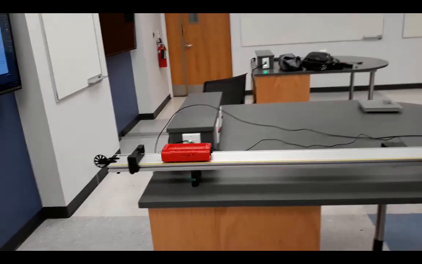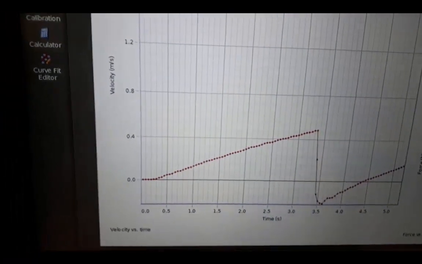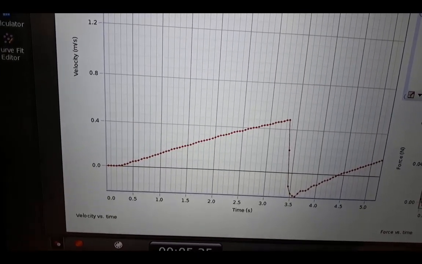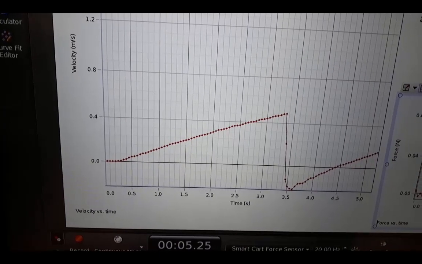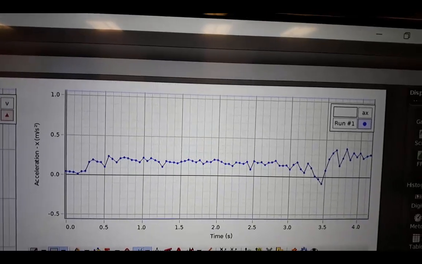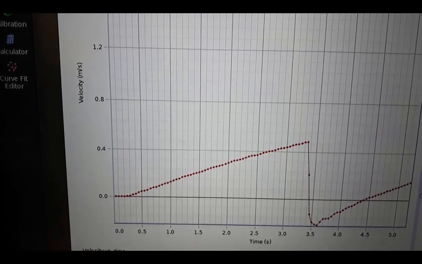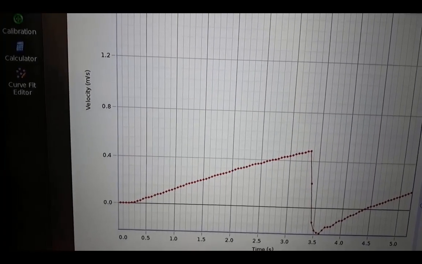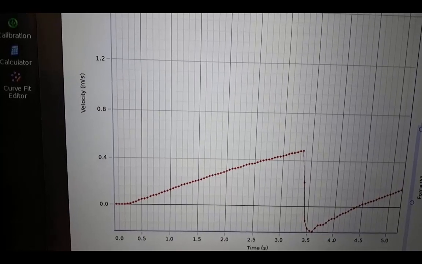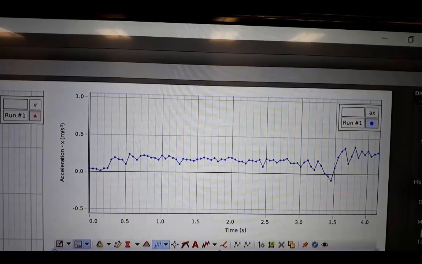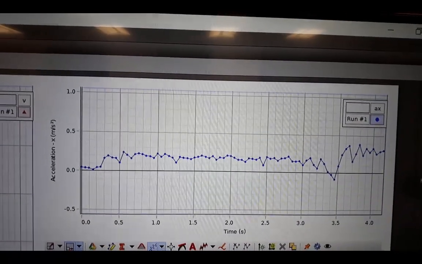There we go. And let's take a little look at what the data looks like that you're going to get. First, there's the velocity versus time. And you can see the shape of that. You can see at the end something changes very abruptly, and now we know that that's not part of the motion we're looking at. We have the acceleration versus time. And again, you've got to look only for the time period, and you can use this velocity versus time data to figure out what the time period is for the data that is valid in this experiment, right? And then we could take the data for that time period to find the average acceleration.